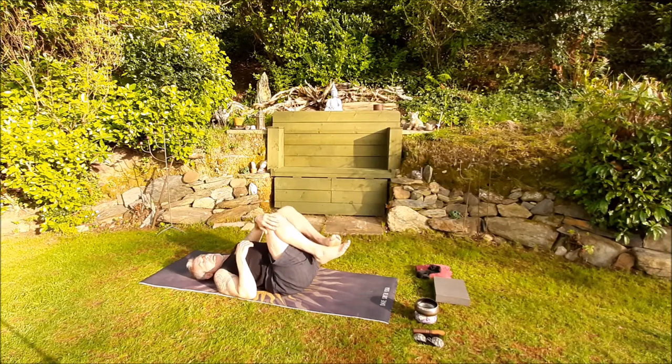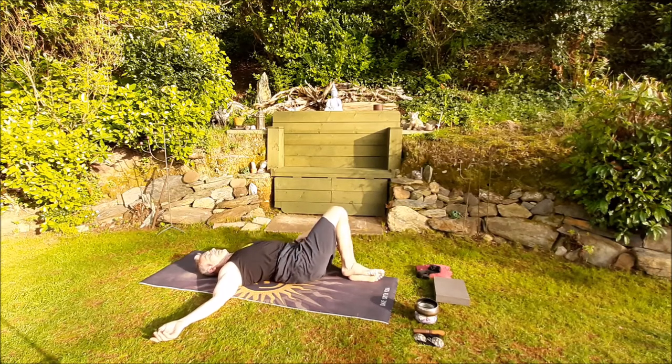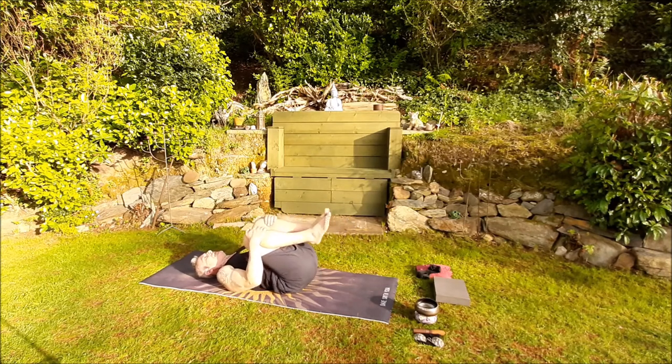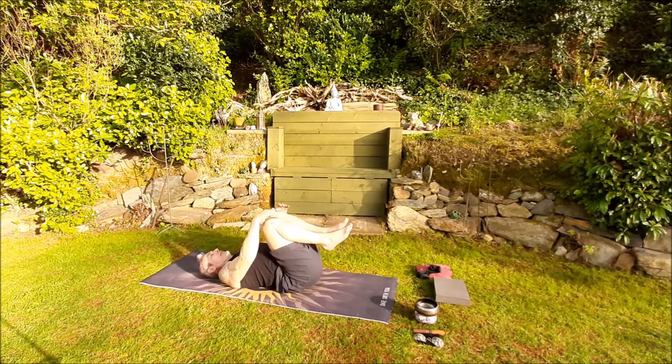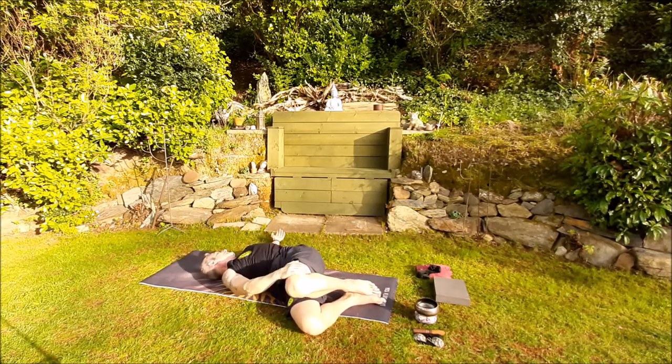And then bring your left hand to your right knee, lower your knees to the left, and the right hand comes out to the side, and just have that lovely spinal twist. Release the knees back into the center, hug them in, little rock. And then right hand to left knee, lower the knees to the right, turn the head and look to the outstretched left hand.